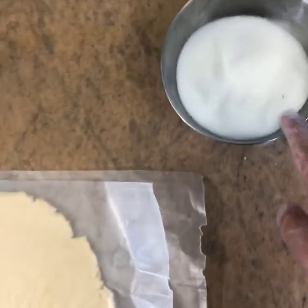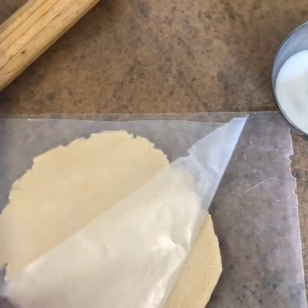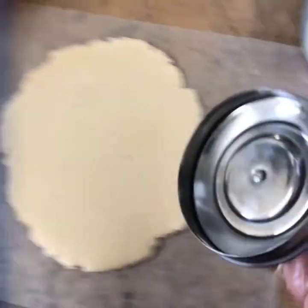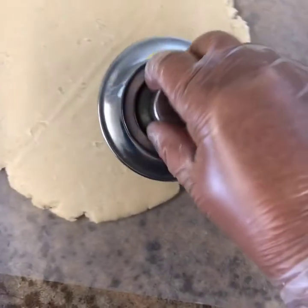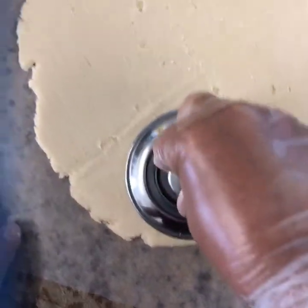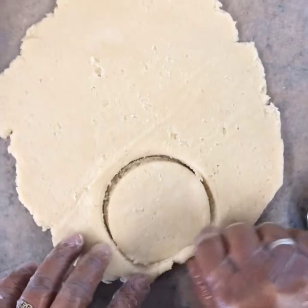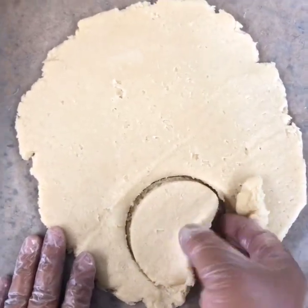Most people don't do this, but I do this because I think it makes it better, and better for handling. I just use a lid. And then you just cut it out wherever you want to. Just cut it out like that. You could use anything, like a cup or something, if you need to. Just pick this up.